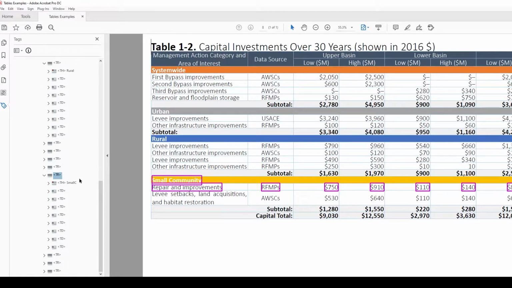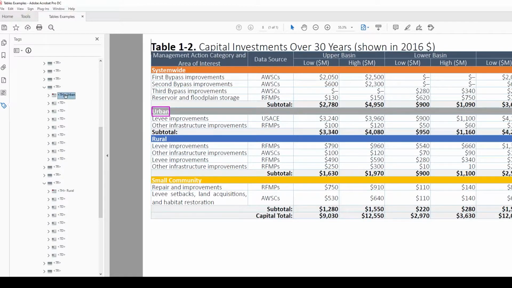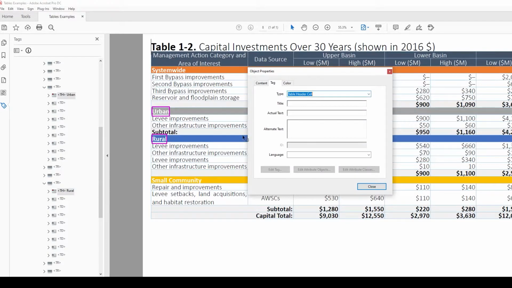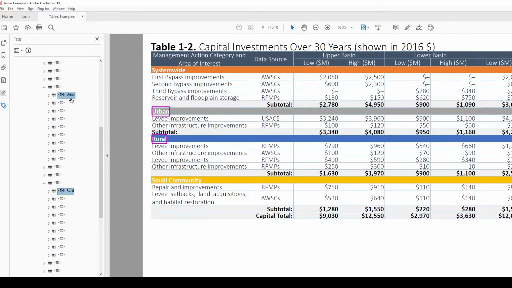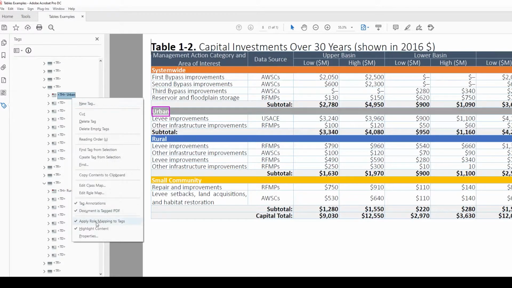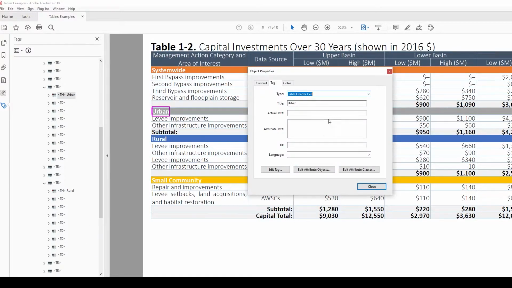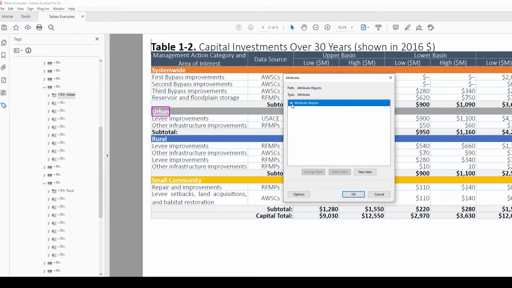Now we need to set the scope and the span. So we're going to right-click on this, and you can't click each of these and go into properties; these edit attributes are grayed out. You have to do them one at a time. So we're going to right-click and go to properties, and then go to edit attributes, and delete the column span.